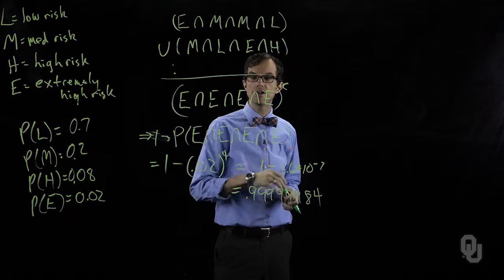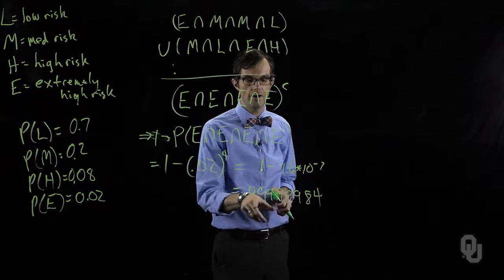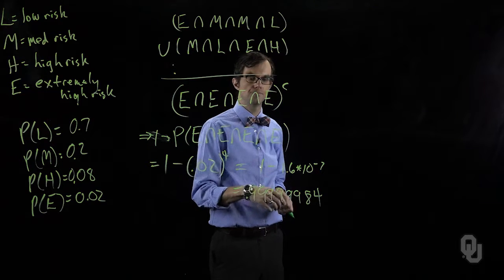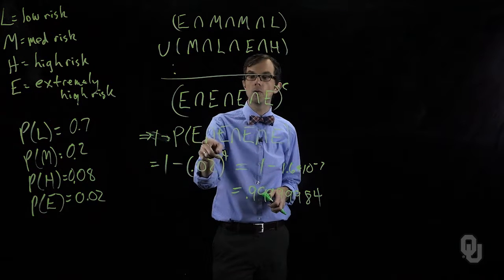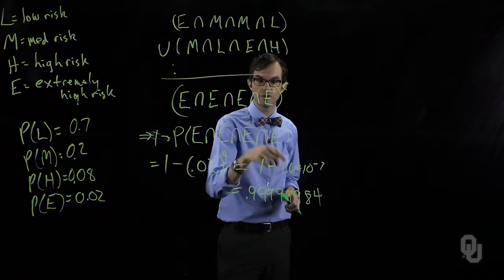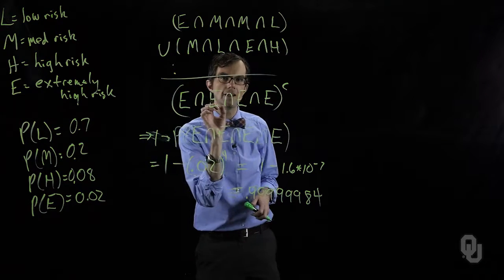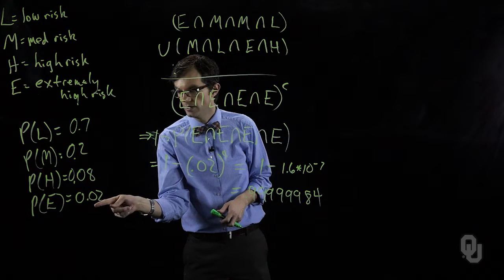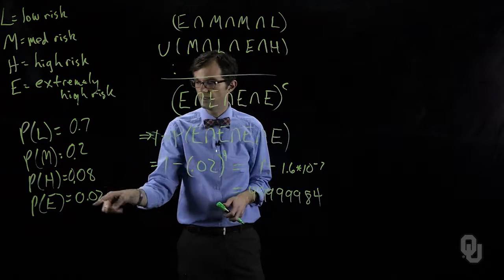Okay? So what's the probability that if we have 4 projects come in, not all of them are extremely high risk? Something very, very close to 1. As it's very unlikely that we would see 4 projects in a row being extremely high risk. Okay? That probability is quite low for any individual 1 project to be extremely high risk.